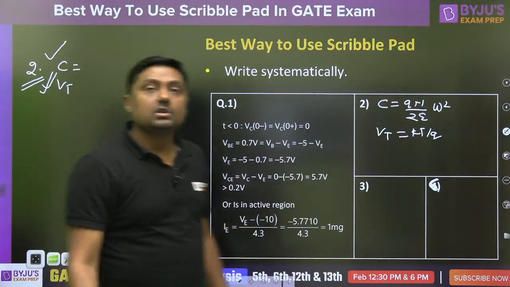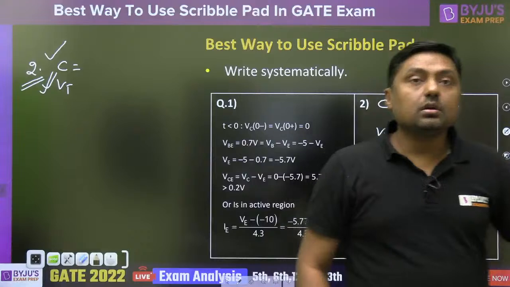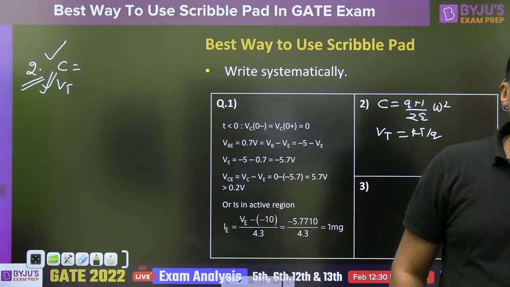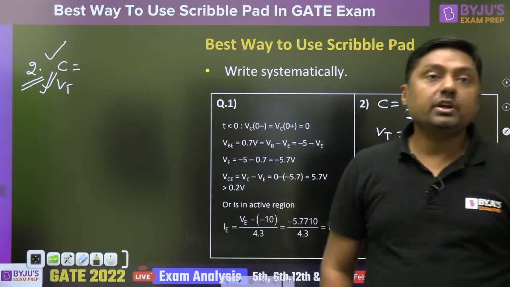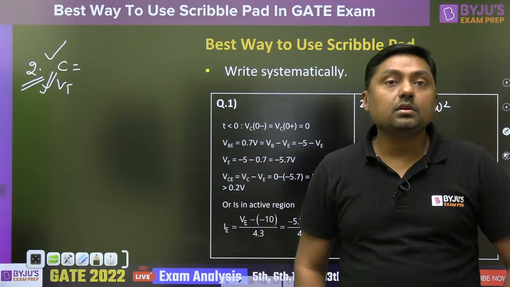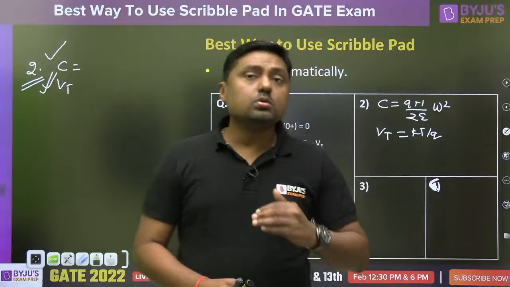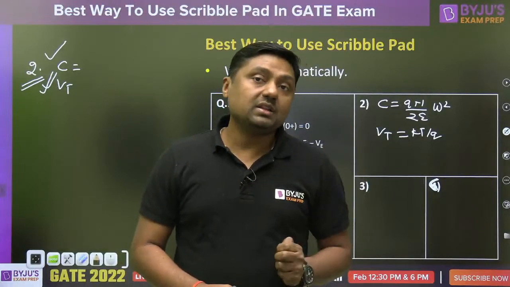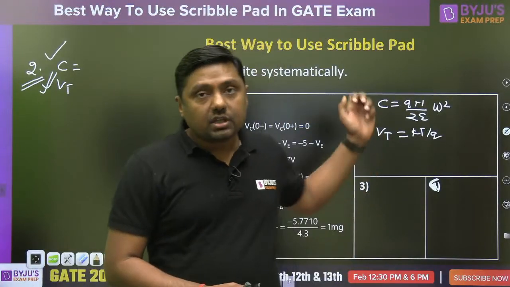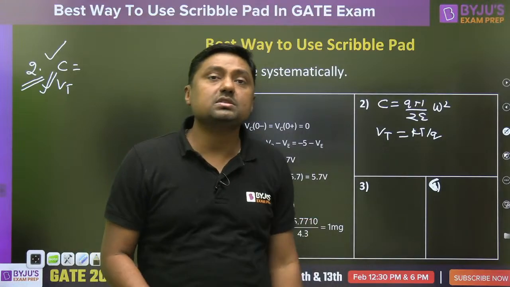Sir, they give one sheet and give another after the first one is written. It is very difficult. They don't give extra scribble pads. Yes, that is the problem. They will ask you to submit your old scribble pad, and that is the problem, and that's why we are taking this session.